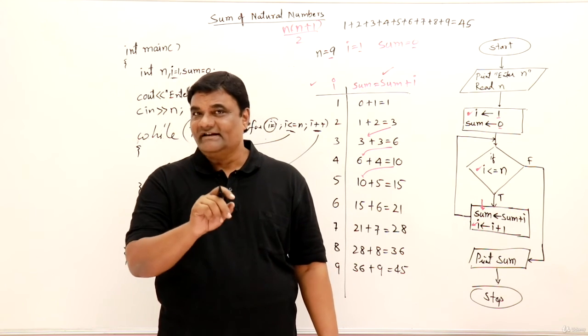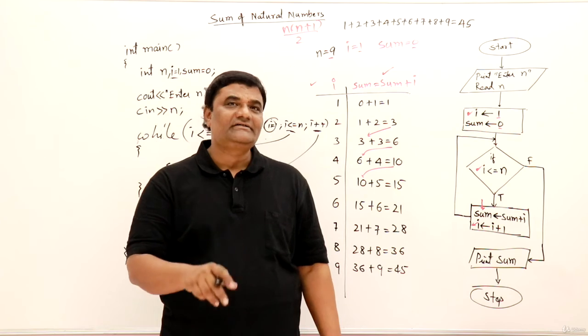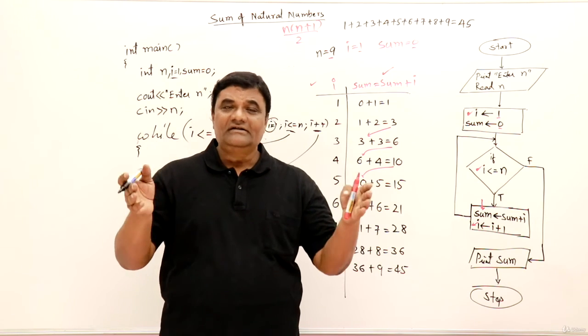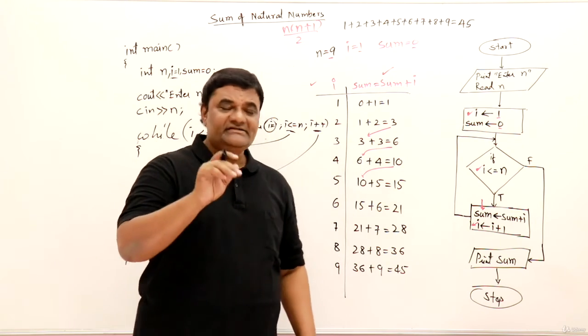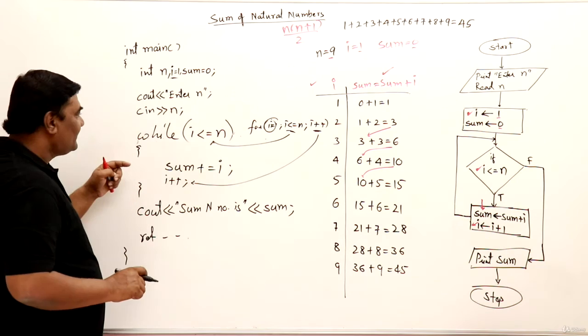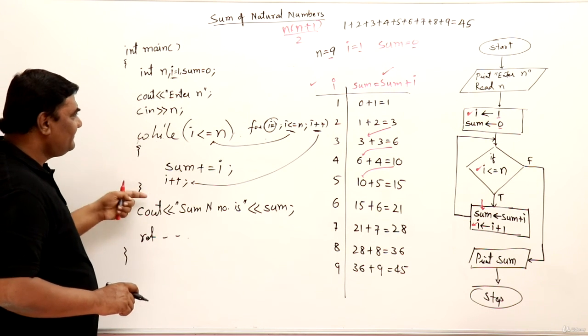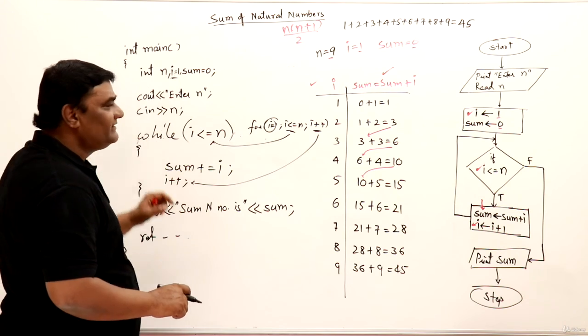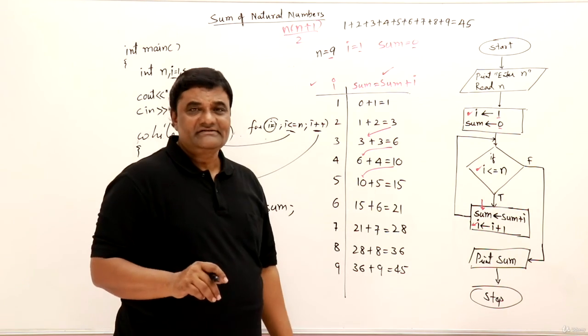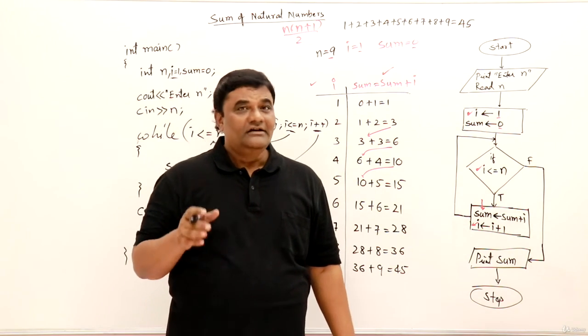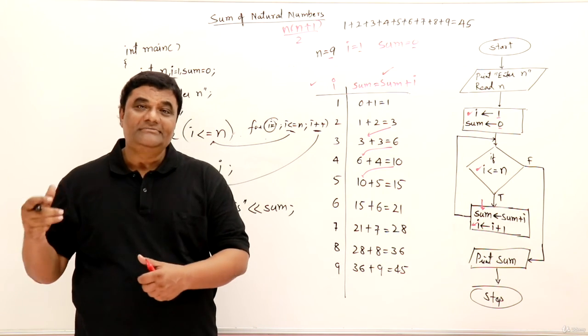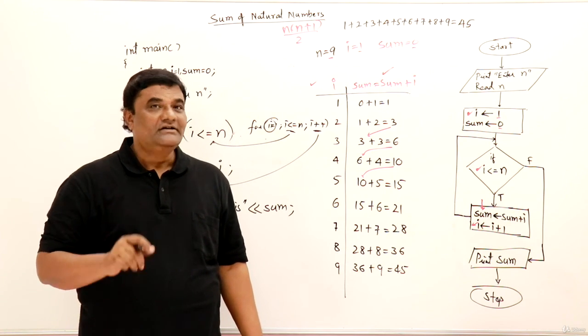There is a coding exercise available for this one. You finish that coding exercise and also write a program by yourself. In the coding exercise, you have to write this portion. So using a for loop, you have to find the sum, right? You don't have to take the input like this. If you read the coding exercise description, you can understand it there. Do the coding exercise and also write this complete program by yourself. So that's all.